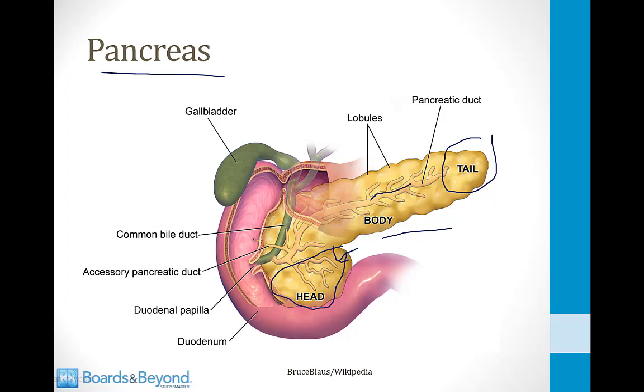Pancreatic secretions flow through the pancreatic duct and out into the duodenum, as we have discussed. There is an alternative pathway by which pancreatic secretions can get into the duodenum without going through the ampulla of Vater and the major duodenal papilla, and that is this very small duct here called the accessory pancreatic duct that drains directly into the duodenum without connecting up with the common bile duct.